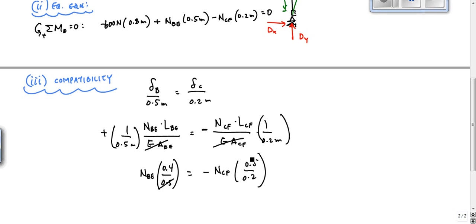And can someone give me an equation result for this in terms of some one number? N_BE is equal to some number negative. 50 divided by 25. 25 over 8. Yeah, minus 25 over 8 times N_CF. And that would be our next relationship right here.